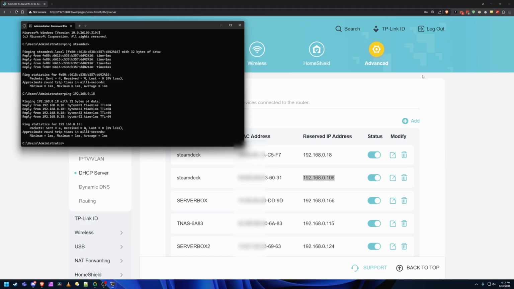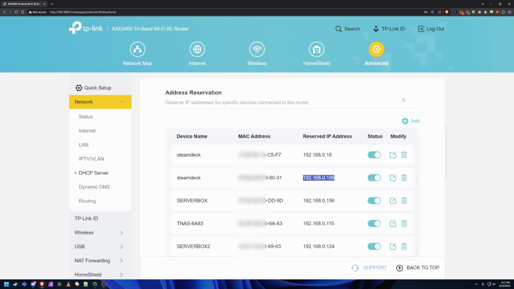So there's a multitude of reasons why you might want to do this, but if you're in my Discord and we tell you to assign a static IP, now you can do that. You know how to do that. You understand the principles, even if your interface is just a bit different.